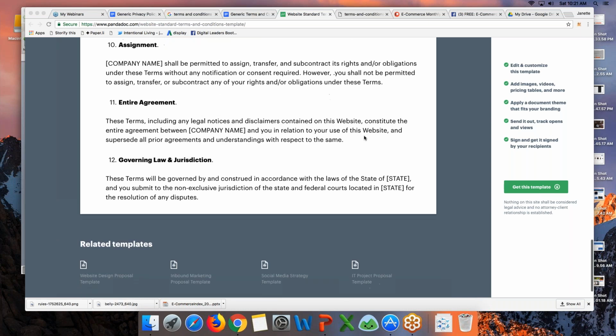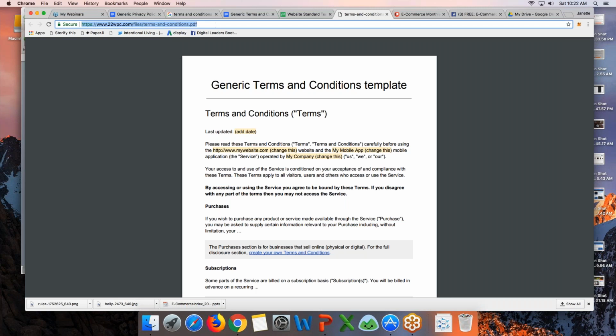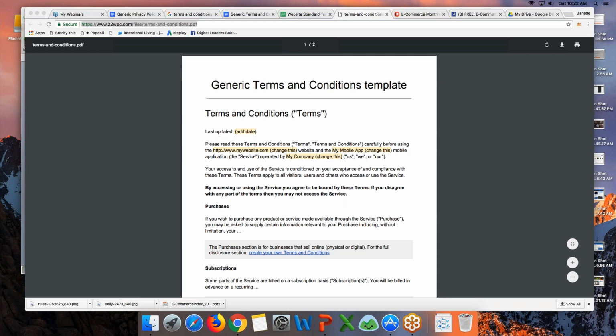So lahat 'to ini-indicate natin. So, anything that will allow us to be covered para wag tayo maging liable sa mga consequences na hindi natin alam na maaaring mag-result to. This is especially true if you are sharing mga financial information, investment information, health information, nag-share ka ng mga products tungkol sa makeup, tungkol sa pabango, tungkol sa vitamins, among others.